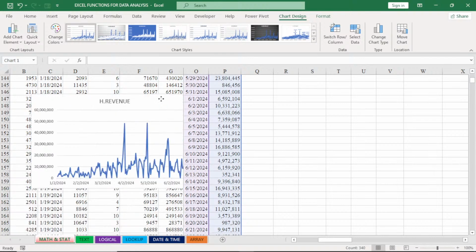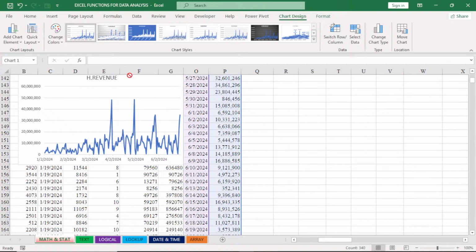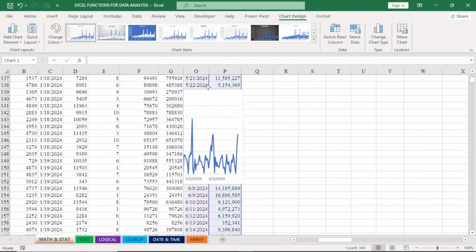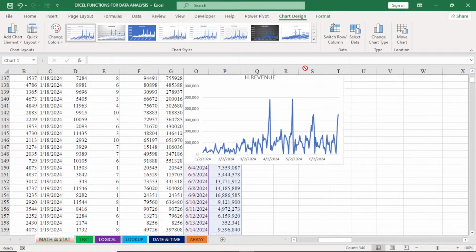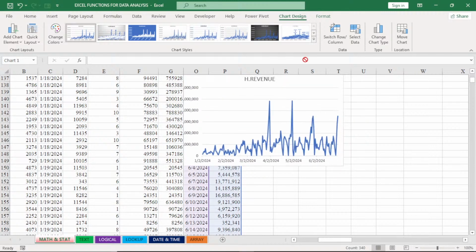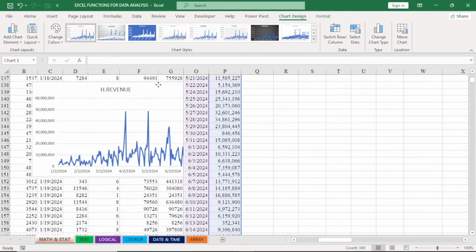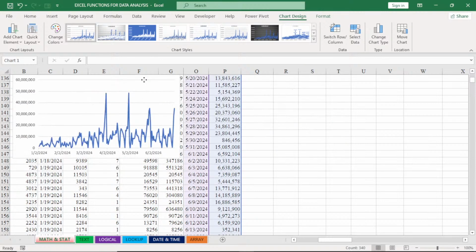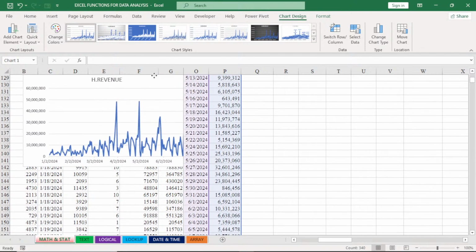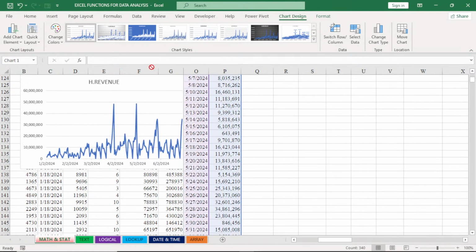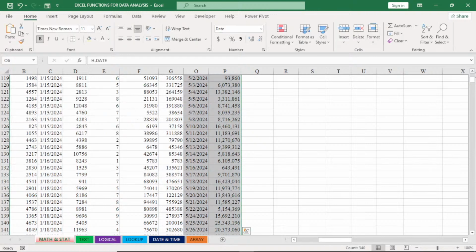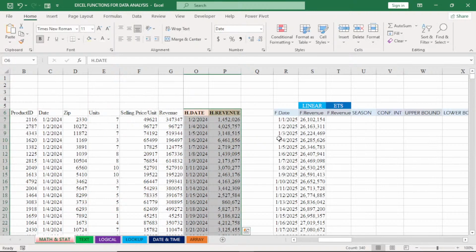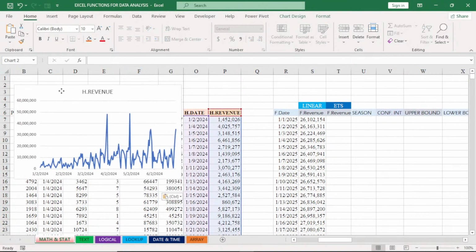I want to bring it up. Let me cut it and paste it here. Okay, now this is our chart.